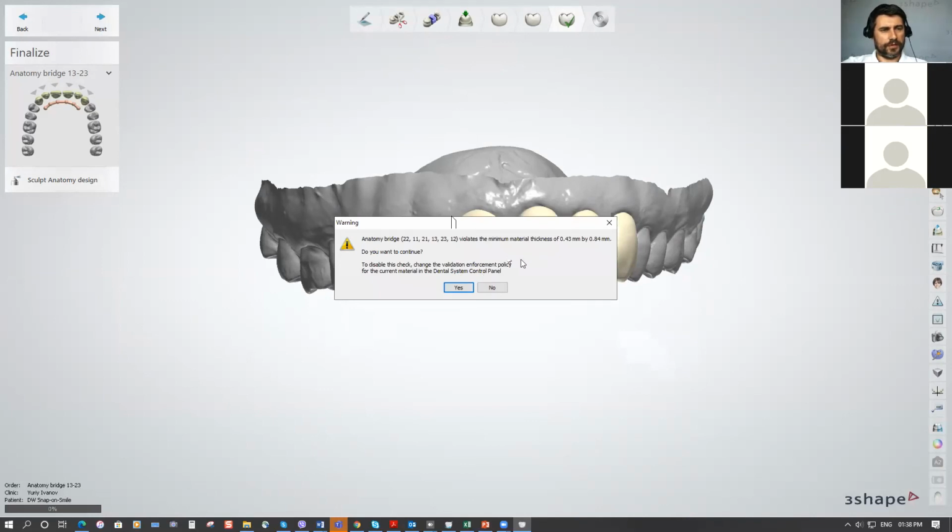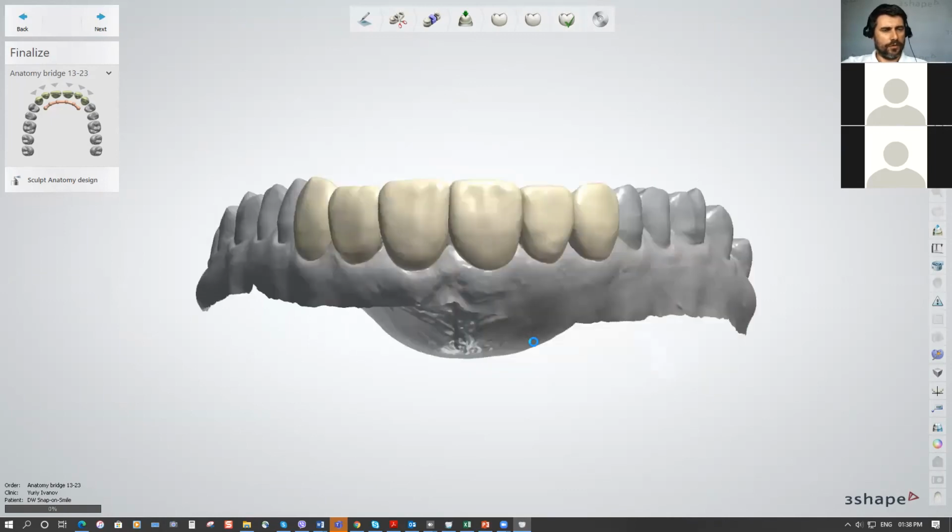And we have the message again about the minimum thickness. The only way we could proceed is to click yes. If we click no, we need to come back and add some material in some thin areas.